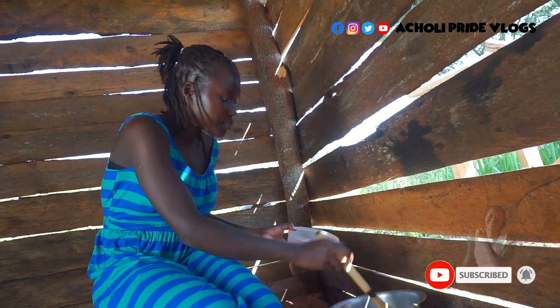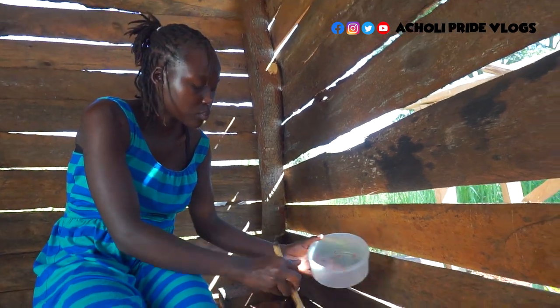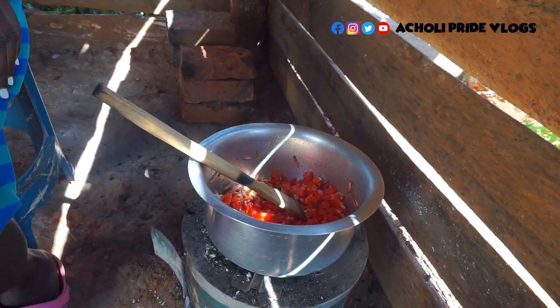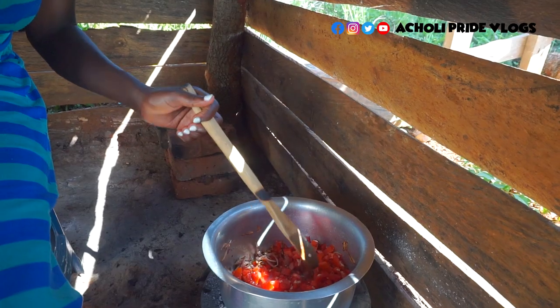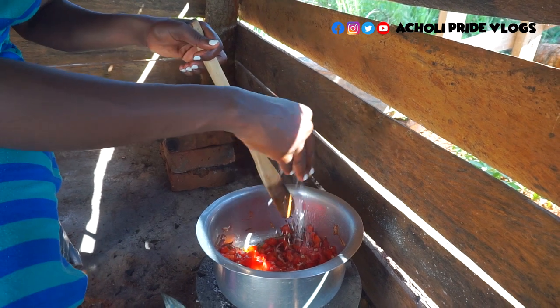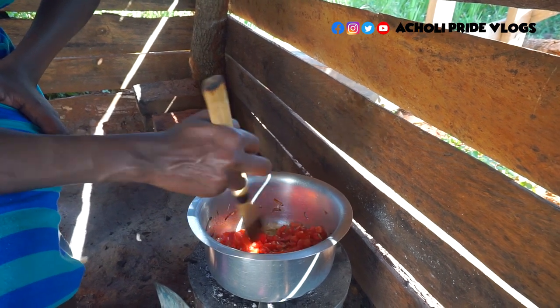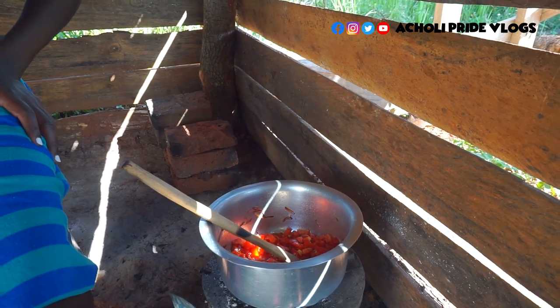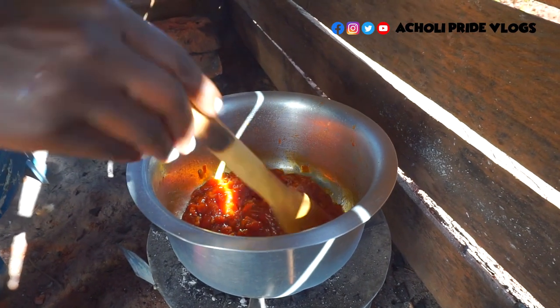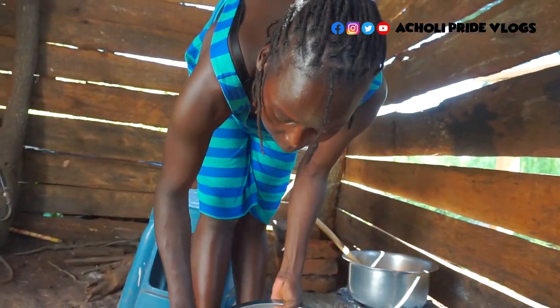This is cooling. So guys, remember I added some salt in the fish, so I'm going to add just a little salt here. There's oil first and the tomato is getting ready. I don't know if it works for you as well, let me know, but this is how I do it if I want the tomatoes to get ready very fast, guys. But be very sure that what you've added is not going to be too much when added with the soup from the fish. So let's wait for it to get ready. So guys, you can see the tomatoes are perfectly ready. Now I'm going to add this mtula. I'm going to wash it, of course.